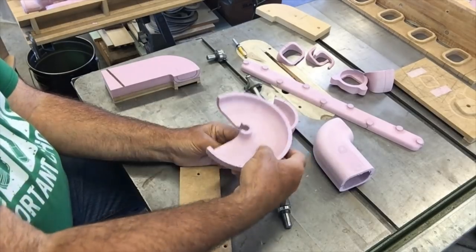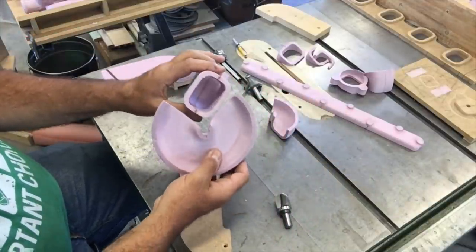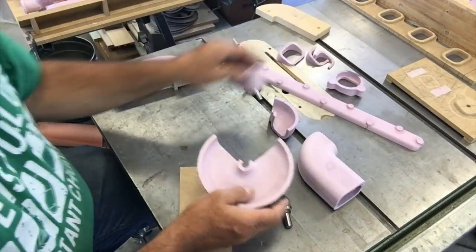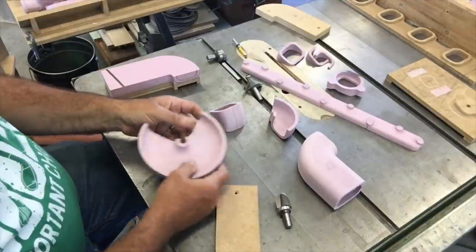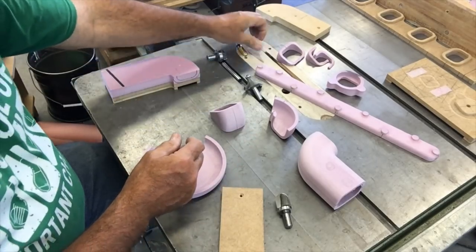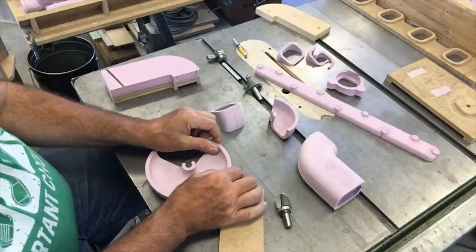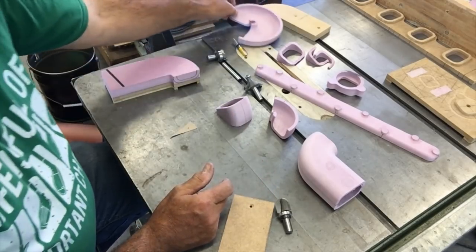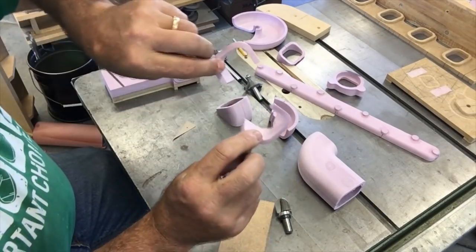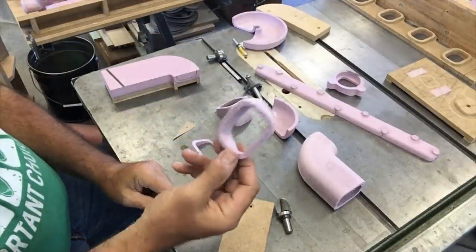When you spun it all around, you ended up with a disc like this. This disc has a cross section that's the same height as the runner. So when you cut a pair of those, I would just take a piece of sheet metal, hold it at the angle I wanted, trace it out with a marker and a template, then hold a straight edge on it and use that straight edge to guide the cut on the hot wire. And you get a pair of pieces — two little segments — which you can hot-glue together to end up with a small turning segment.